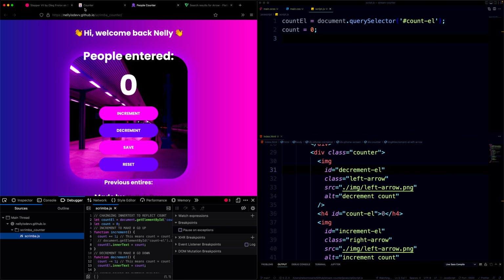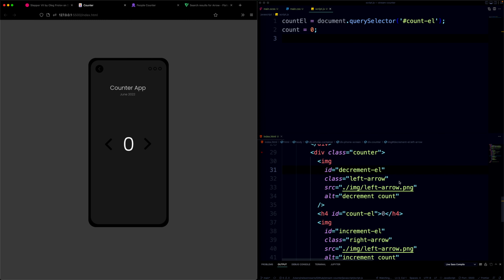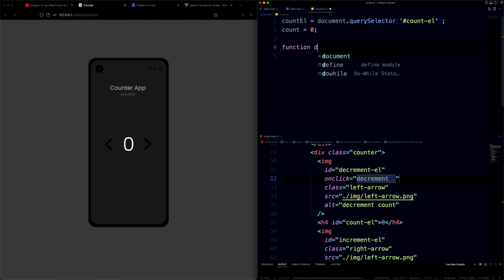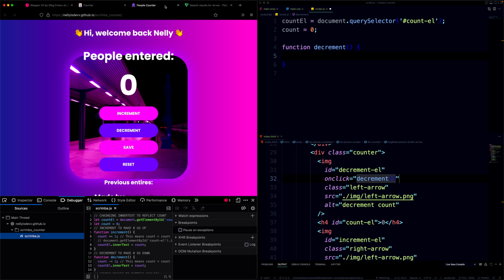And then we're going to have to do an on click. So on click, we need to decrement, call the function decrement. So I'm going to say function decrement is going to equal, hold on.